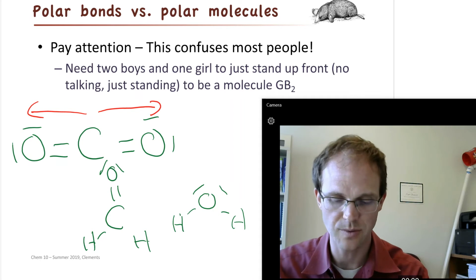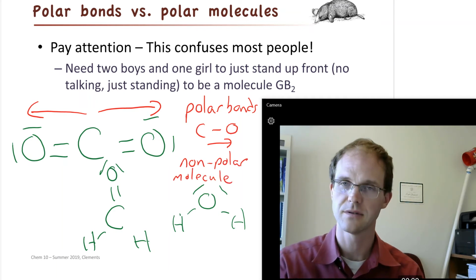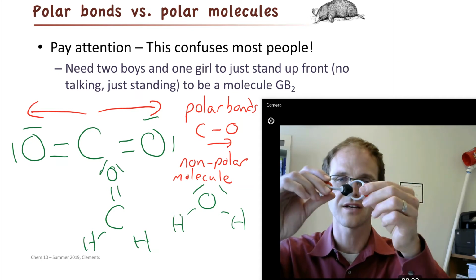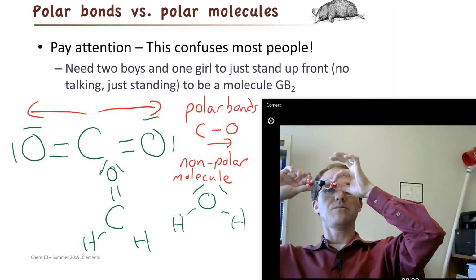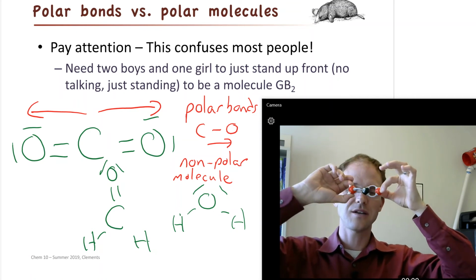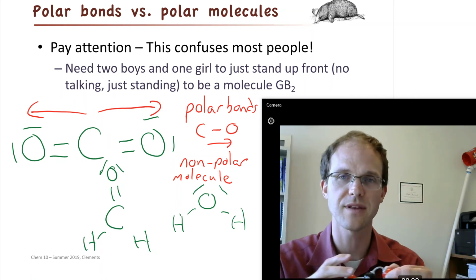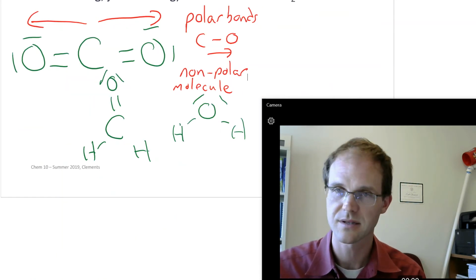And so CO2, we say, has polar bonds. It's got two polar bonds, C bonded to O. They're both polar. The oxygen wins. But it is a non-polar molecule. Wow. Because when you put it all together, it all cancels out. When you look at it from really far away, you don't see it moving one direction or the other. Now, it doesn't actually move, but that's the analogy we can use. You don't see those electrons sitting on one side more than the other when you look at it from really far away. Well, what about this molecule?